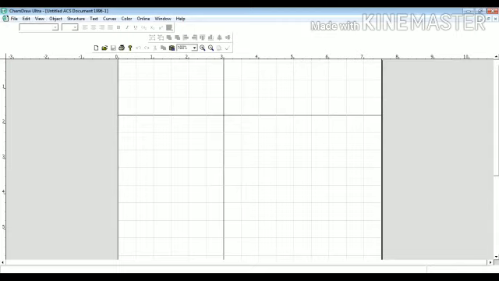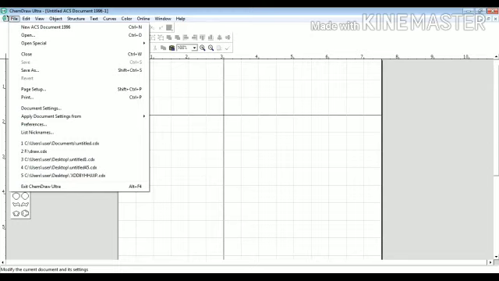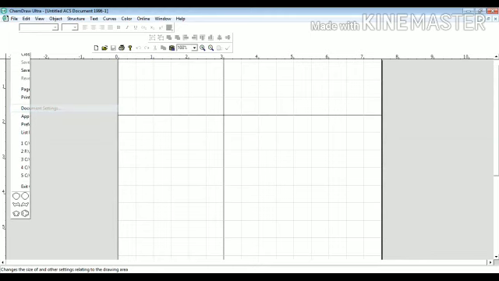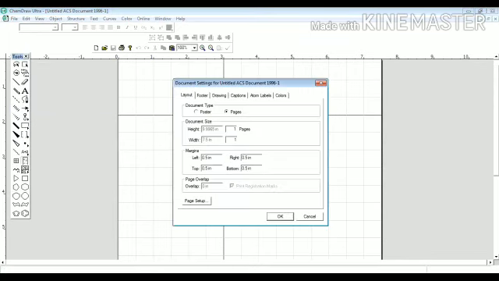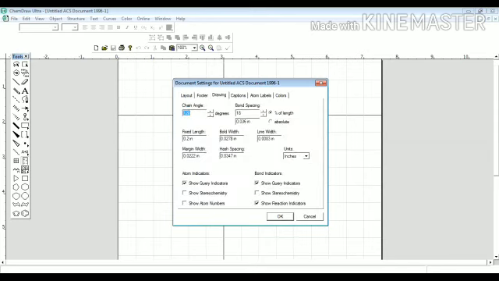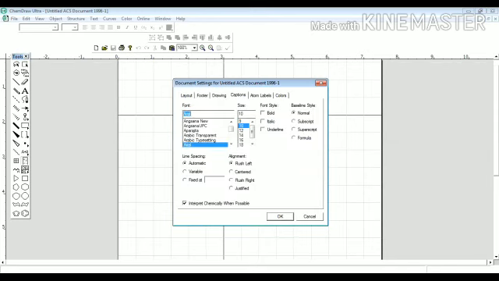There are a few menus over here like file, edit, view, object. Let's go to file. There are document settings: layout, footer, drawing, caption, atom label or color. We can set any format we want.